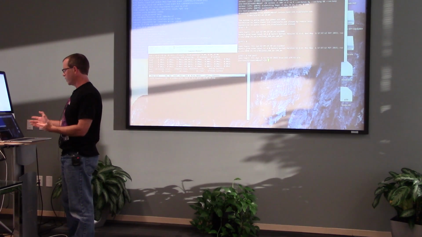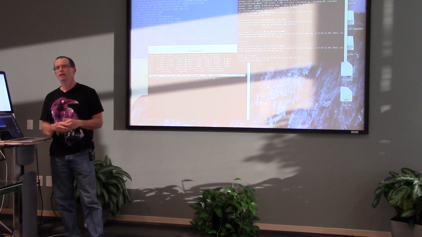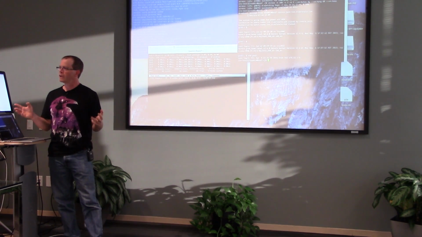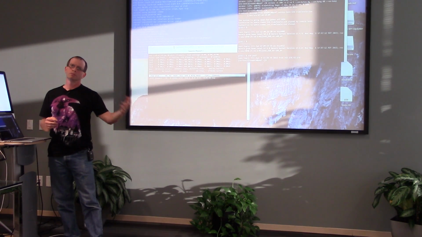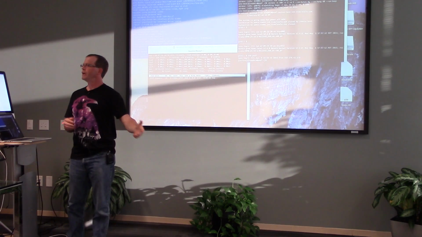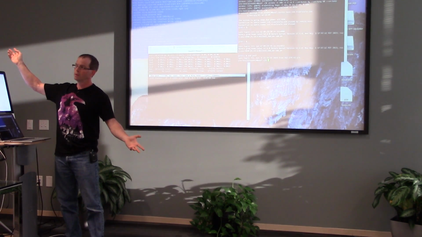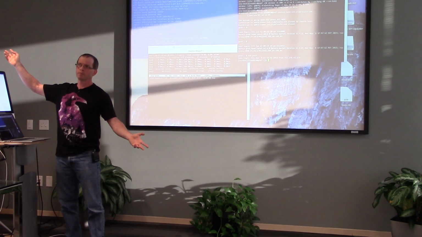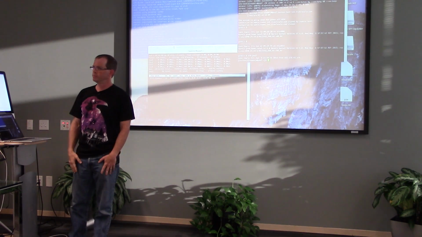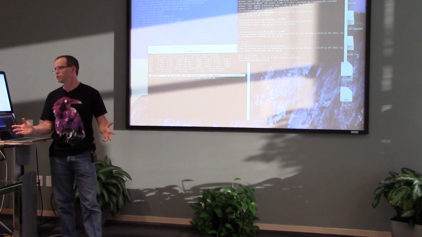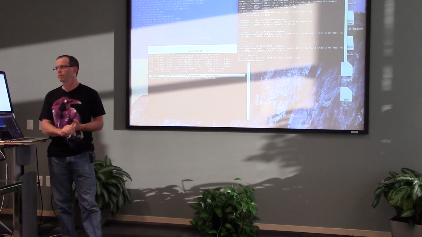And over here, I've logged into that system. If you're a Linux guy, that's what you've got. You've got Linux. It's just Linux with half a terabyte or a terabyte or 1.5 terabytes of memory or more. Whatever size you need. It just looks like Linux to you once you're up and running.